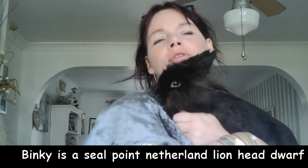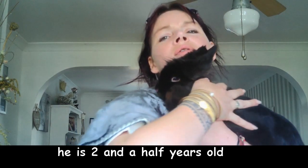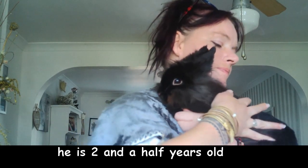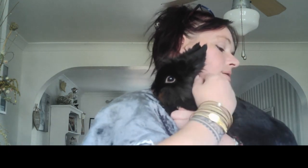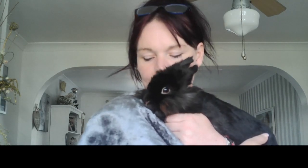And I think it was Marie from Wild Edibles that said to rub downwards, in the way the stomach's going, just to help his tummy. The way the stomach was designed to go is down. Look at all this fur. He is shedding. I've never known a bunny shed as long as you. You should be a pinky bunny by now.